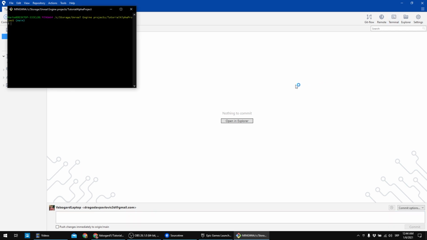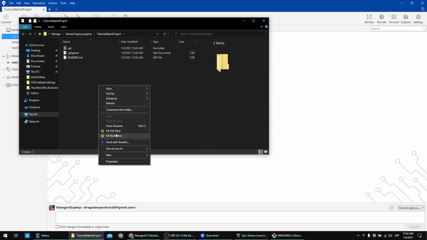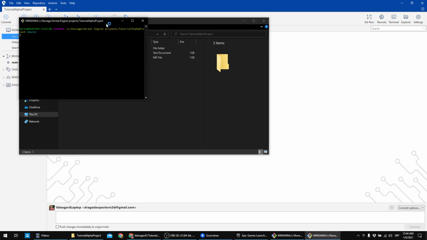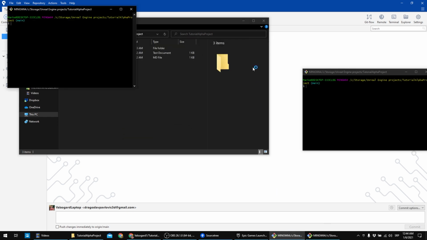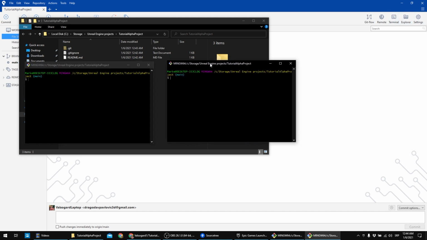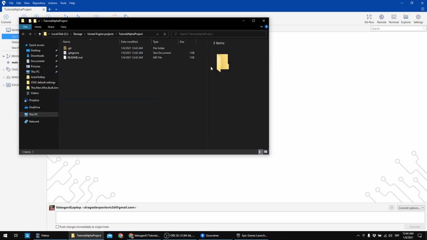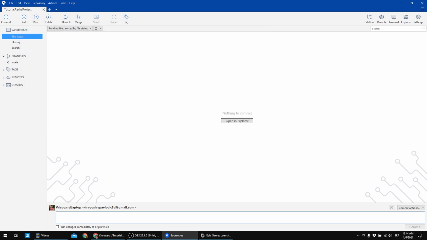When you click on this, it's going to open your Git bash terminal automatically. In another solution, you could open the repository, right click and Git bash here. But as you can see, this terminal button does the same thing but much quicker. And we can close them for the moment, and we can close everything.